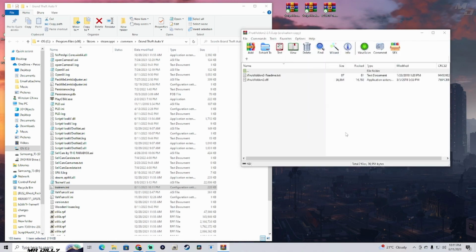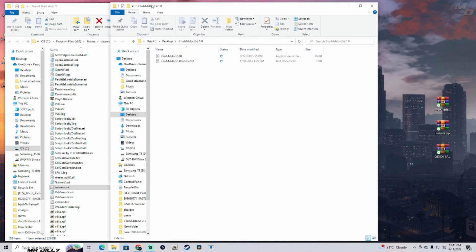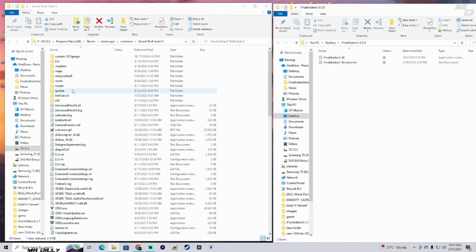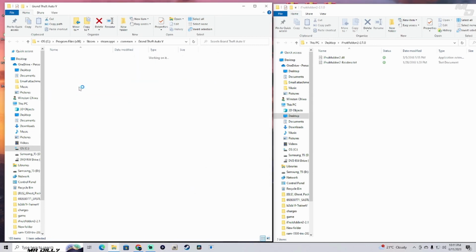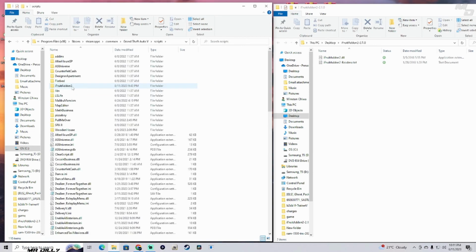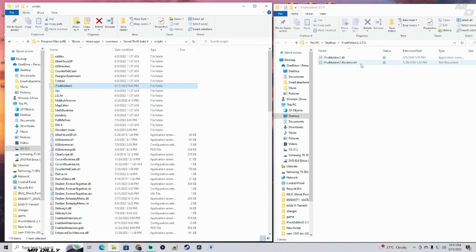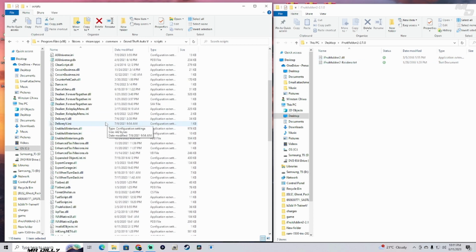For this one, we're just gonna go ahead and install inside our scripts folder. Let me go up here. My scripts folder is right here, and I don't know if this gets generated after you run the game for the first time. I'm pretty sure it does, but as you can see over here, we only have one file, this DLL.